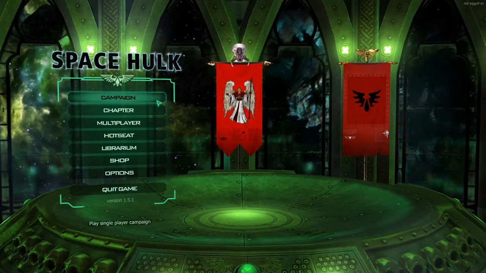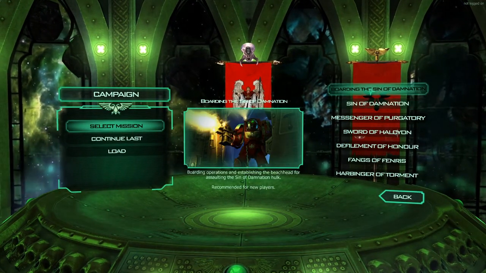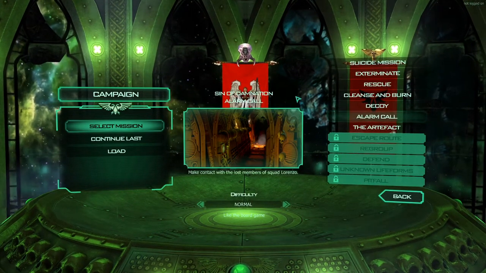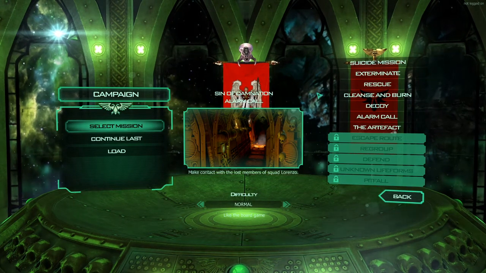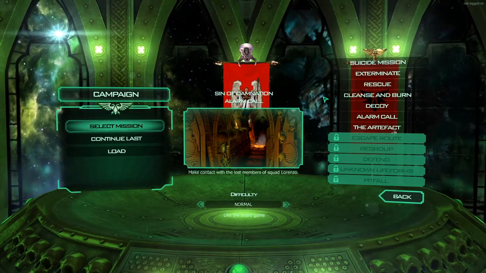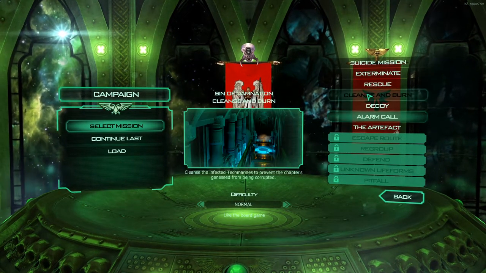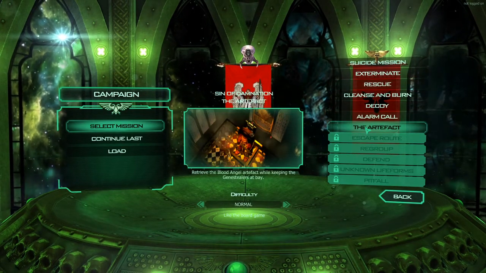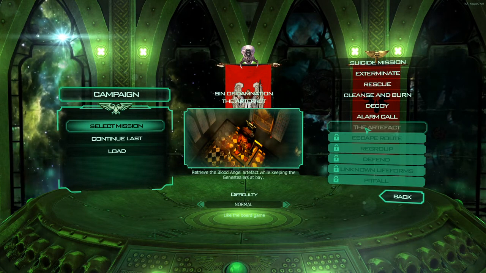So far, we're making pretty good progress in this. We've just started with the first campaign, essentially. Boarding is basically the kind of tutorial. Sin of Damnation is what we're on right now. We are controlling these Blood Angels. We could switch to the Space Wolves, and I might do that for one of the next ones. Seems like most of them are set up for the Blood Angels, but we do have the Space Wolves as an option. So I think the last one that I recorded was Rescue. I'm now up to the Artifact. I haven't tried this one yet, so let's give it a shot and see how it goes.